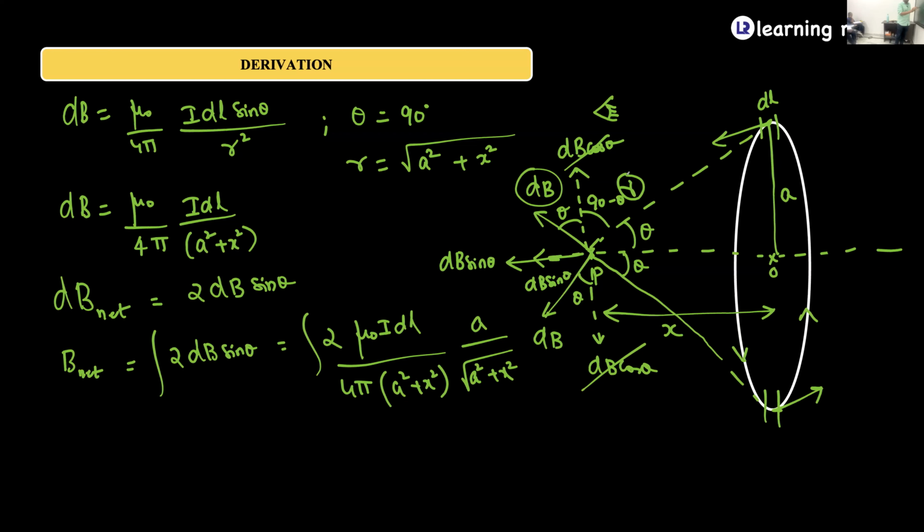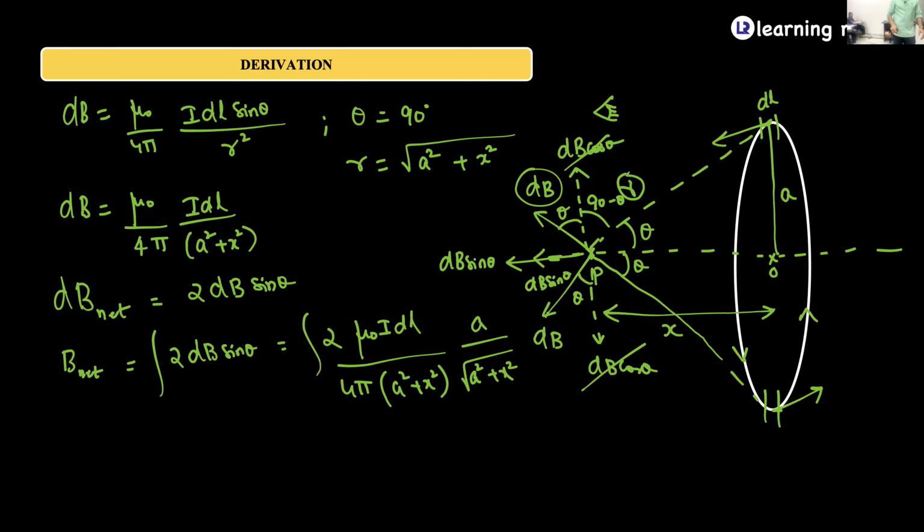So if you observe, you are integrating the whole thing with respect to dl. If you see, all other parameters with respect to dl are constant. Though x is changing here, it has nothing to do with dl. So all other parameters can be taken out and we'll apply the limit only for dl.